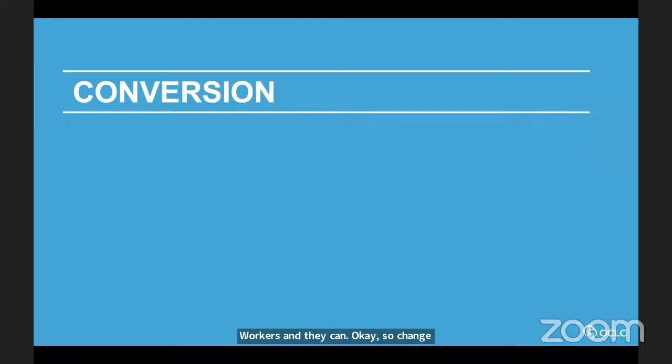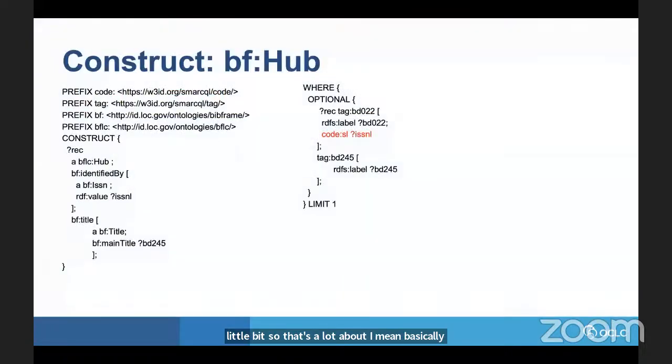Changing gears a little bit. That's a lot about quality, which is basically what I was looking at. But you can actually use this for a lot of other purposes. Hubs are something that have been added to the BibFrame ontology recently, kind of as a synonym for WEMI work, or a work expression that's above what we'd see at the record level.